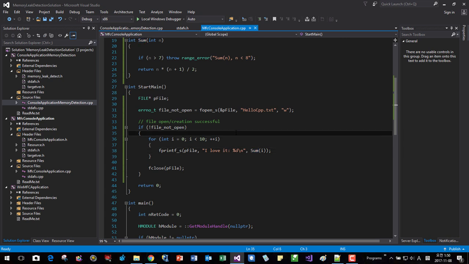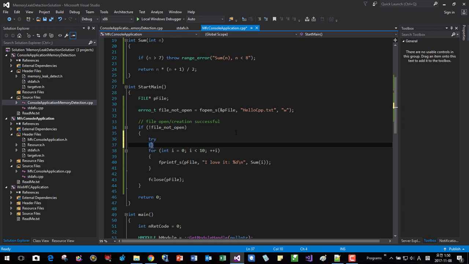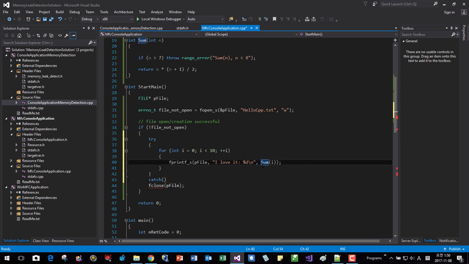How? It's easy, right? Try, then here, catch. How do you know? I made this program myself. But if this comes from a library, then you don't know if it throws a range error or not.